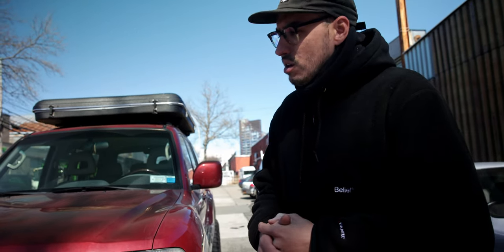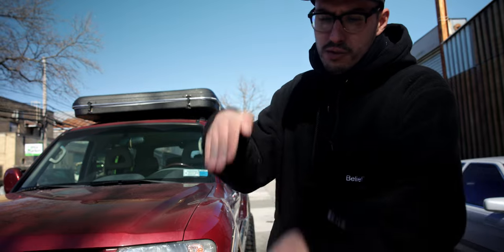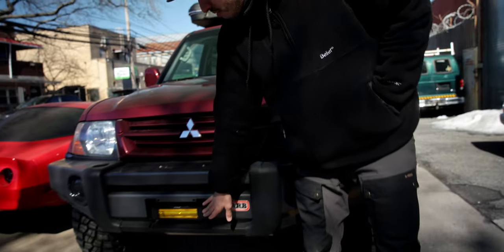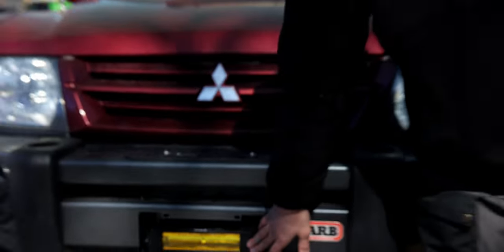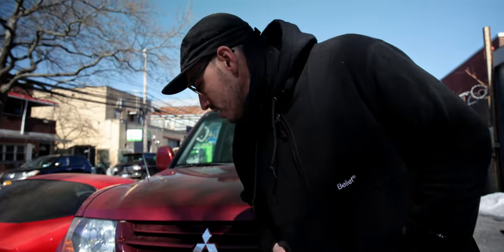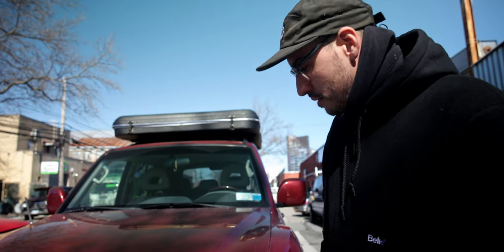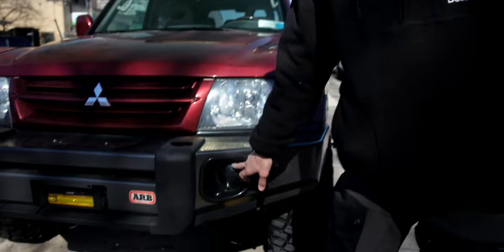Especially when you're off-roading, sometimes your approach angle means you're scraping and hitting things — it's nice to have higher clearance and a stronger bumper in the front. Where the license plate would go, we had this great PIA 10-inch yellow ion light bar laying around the shop, so we figured let's throw it on there. That's pretty much one of the perks of having a shop — sometimes you get these great little parts and you're like, let's try it on my vehicle. I can be the test dummy for everything.